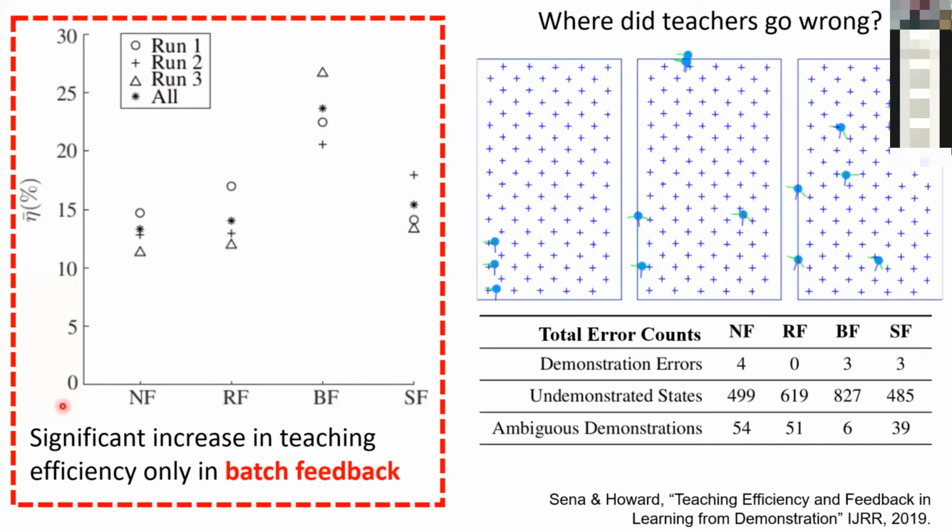So here I've got a sample, which is the efficiency of teaching against those different cases. The efficiency is measured by the number of demonstrations that the teacher had to give to allow the robot to be successful to dispose any plant. The first thing that you'll notice is that comparing the no feedback, the replay feedback, or even the self-selected feedback cases, the performance was basically the same. And actually, there's no statistically significant difference between any of these 3 cases.